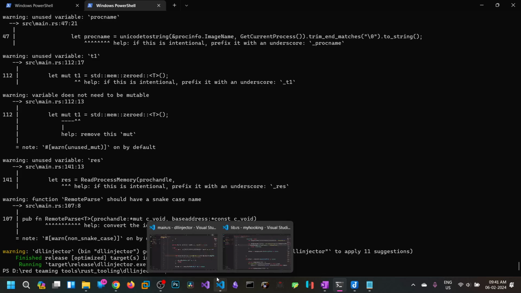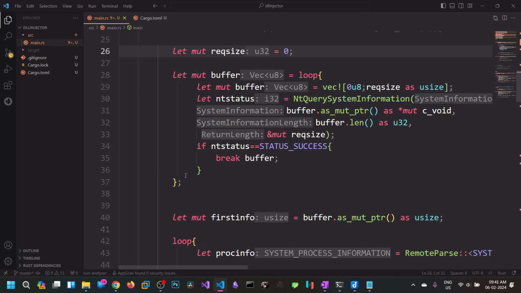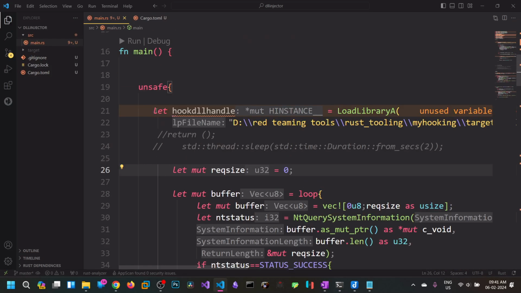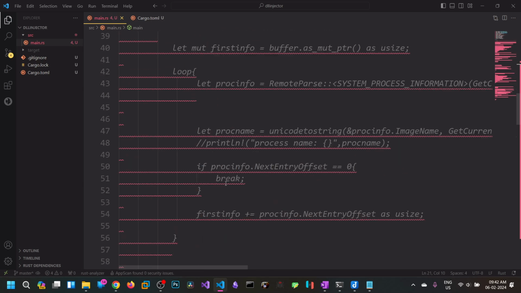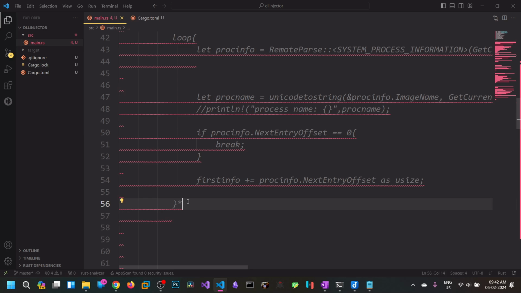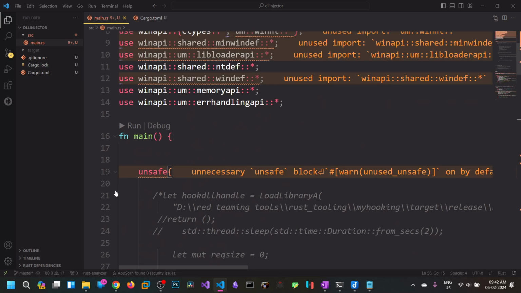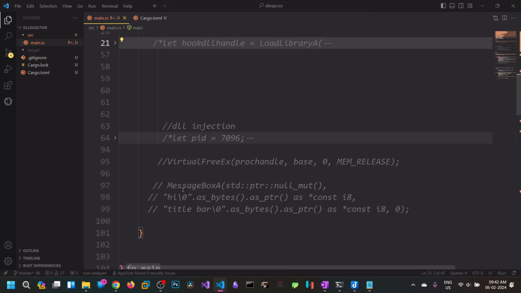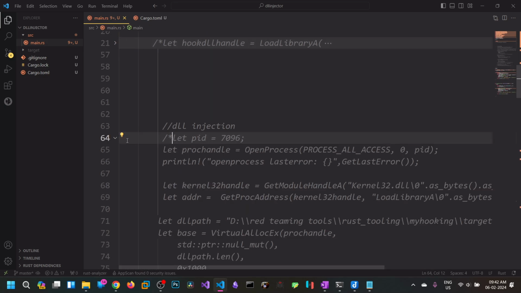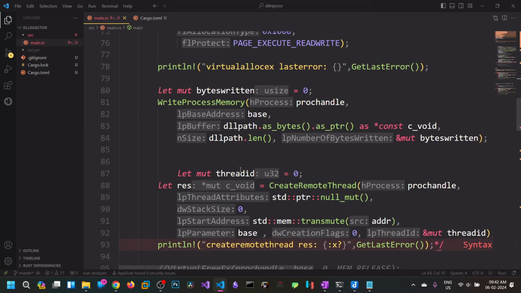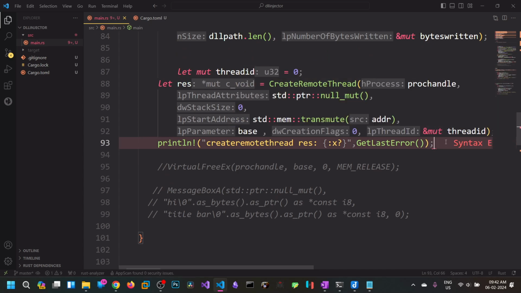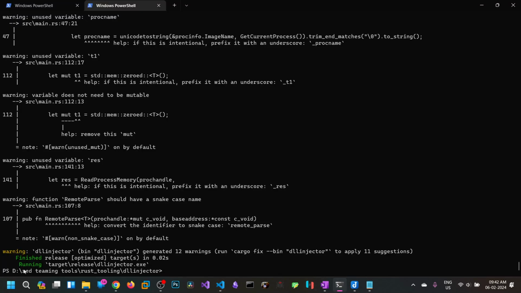Now let's go and inject this DLL into task manager process. So I have already written the simple DLL injector, and we need to run this DLL injector as admin.